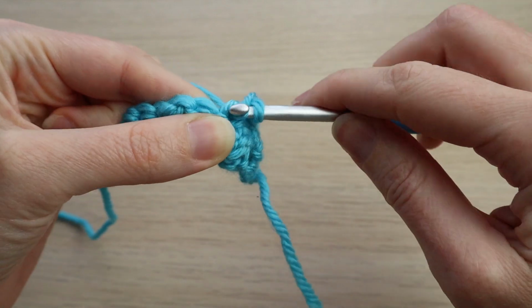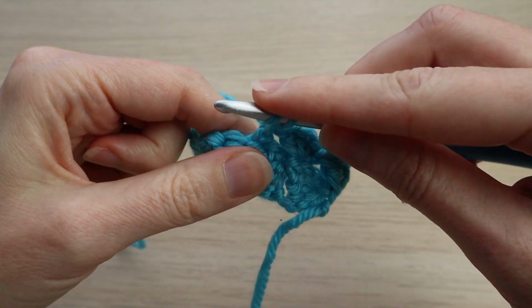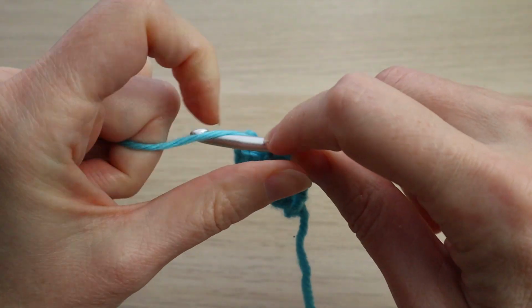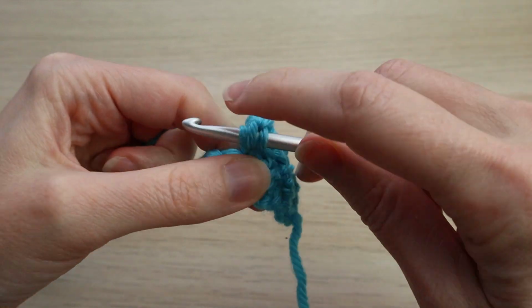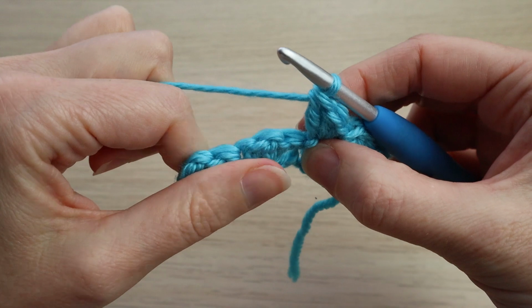Bring the yarn under the bar, do a single crochet and 2 double crochet under the bar as well. And that's essentially a front post stitch. So 2 double crochet front post stitches and do that all the way to the last stitch.